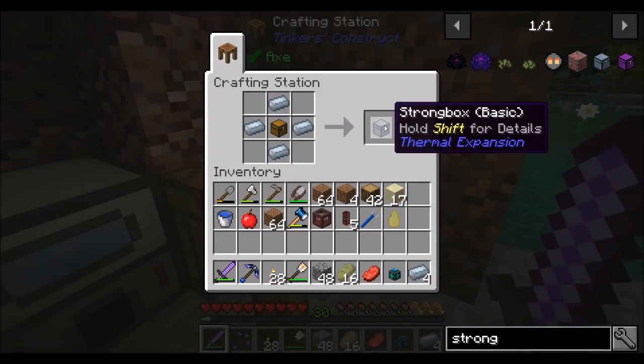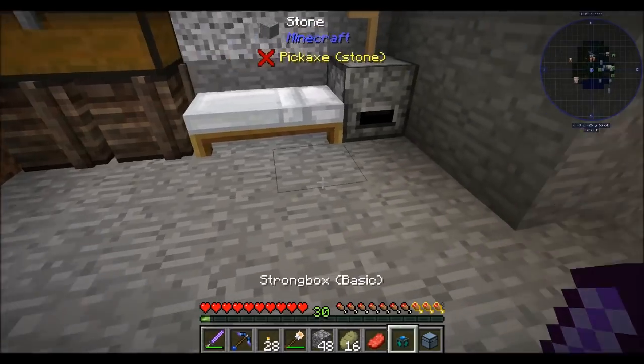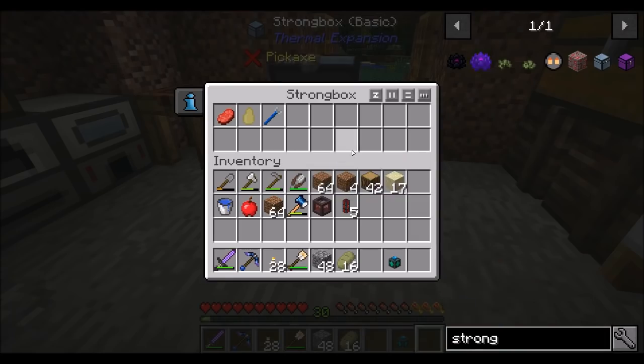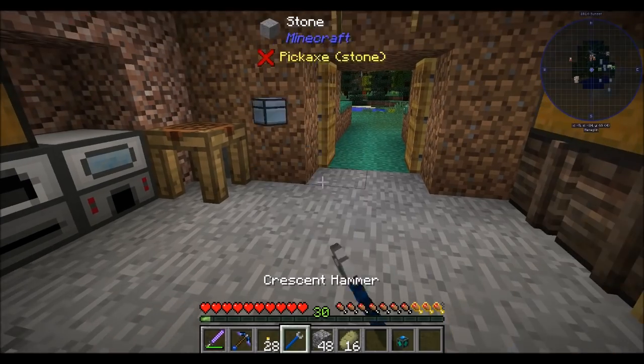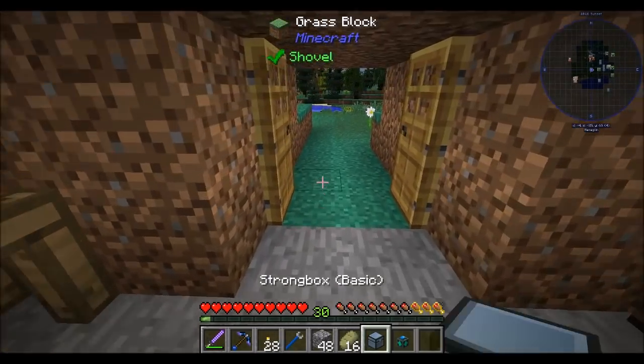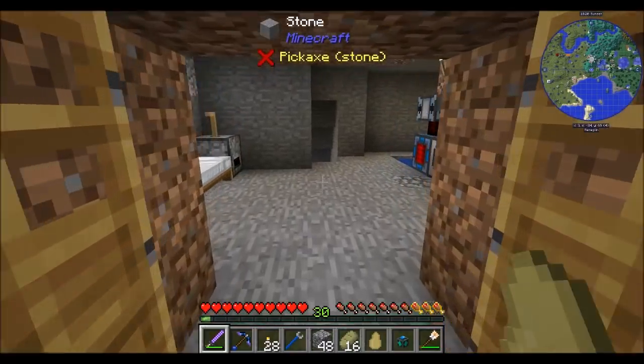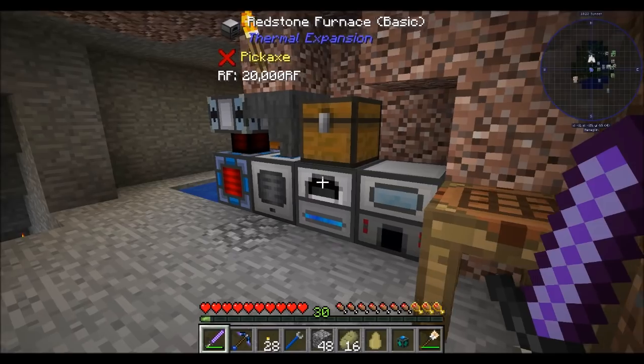So what's cool about a strong box is you can put stuff in it. Well, maybe not you, because I need you. And then you can pick it up and go place it somewhere else, and the stuff you put in it is still in there. That's pretty neat. So let's cook up some of this stuff.